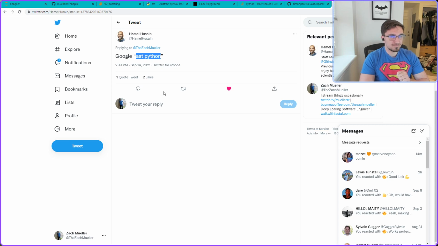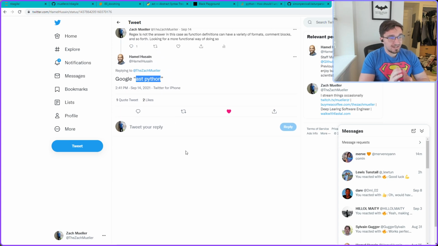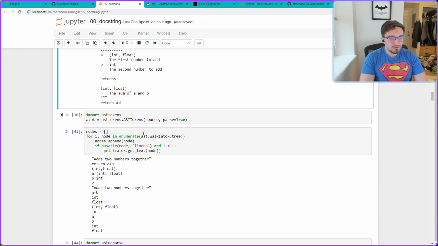AST Python. For those of you unfamiliar, AST means abstract syntax trees. And it's a concept that's not just in Python, it's everywhere. It's in every programming language. And it's really the compiler code. So once Python compiles everything, it's written in bytes that we don't necessarily understand. That is the abstract syntax tree, more or less. And so given this abstract syntax tree, or AST, we can figure out a whole bunch of information based on your lines of code.